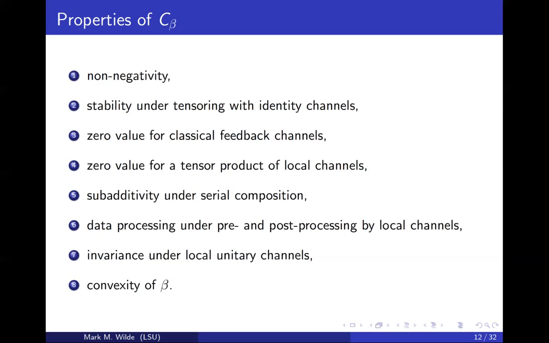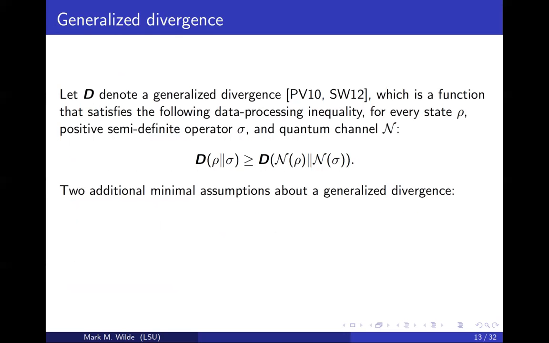But as it turns out, we can follow something that Eric Rains did in like 1998, 2000, 2001, somewhere around that time frame, where you start with this basic measure, and then you can do something to improve it further. And so that's what we're going to follow here. So to do that, let's introduce what's called a generalized divergence. And this will give us a whole infinite number of measures that could be useful for a variety of things.